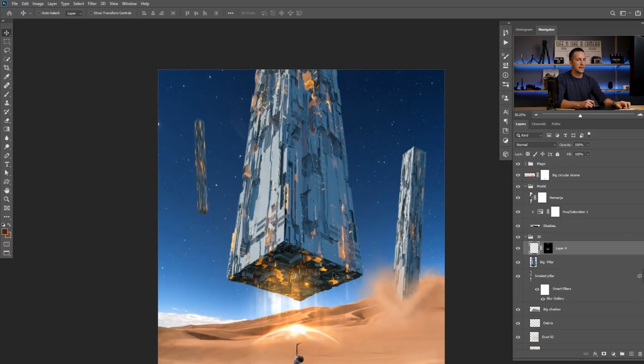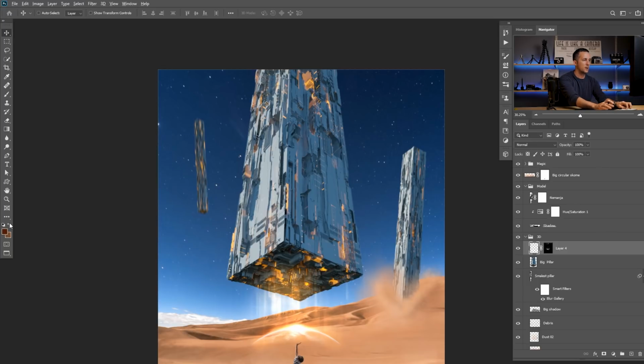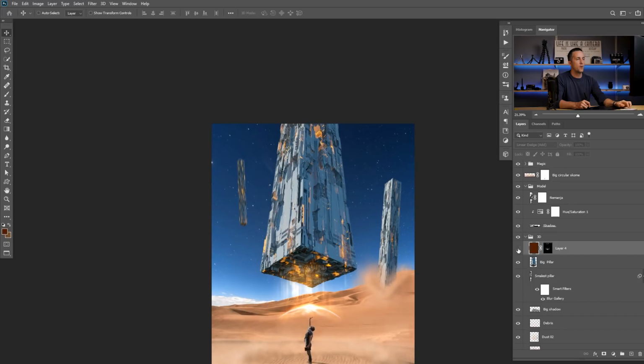Of course, we need to deselect, Ctrl or Command D, and fill this layer with this reddish color. So fill it and put this layer into linear dodge blending mode. So before and after, really cool. We have that glow. And also, guys, if that's not enough, you can expand it even more and feather it even more to have an even bigger glow effect. But this is a really cool way how you can do that pretty fast and easily. Alright, so that's basically it.